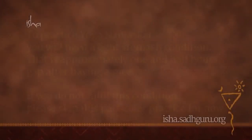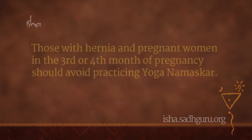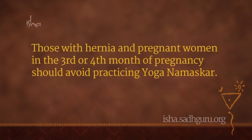Yoga Namaskar is a very simple and complete process by itself. To practice Yoga Namaskar, you will need a light stomach condition. That is approximately a 1.5 hour gap after having a meal. If you do not fulfill this condition, please skip this particular practice for now. Those with hernia and pregnant women in the 3rd or 4th month of pregnancy should avoid practicing Yoga Namaskar.